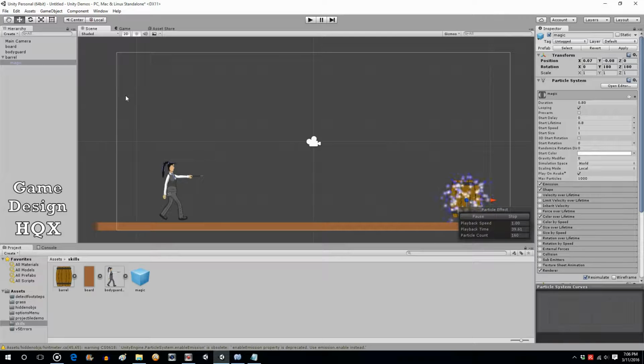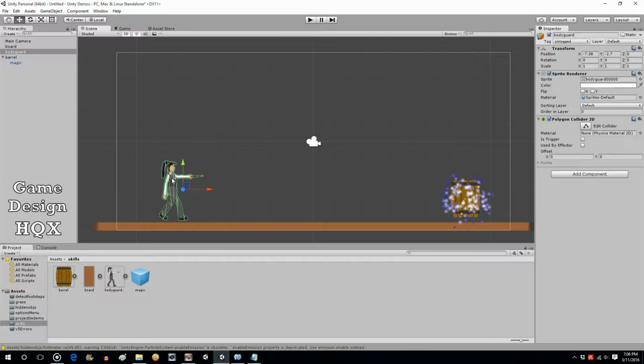So that is the basics. We have our player, we have the floor, we have the barrel, and we have the magic effect that is going to be activated when you click on the barrel. So we're going to have 2 scripts. The first script is going to be attached to the player, and to be honest, there's only really 2 lines to it. You could almost combine it into the other script, but in reality your player is going to have a script in your game anyways, so might as well have that there as a framework.